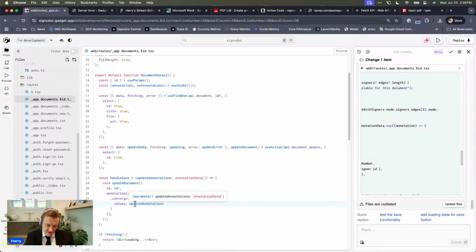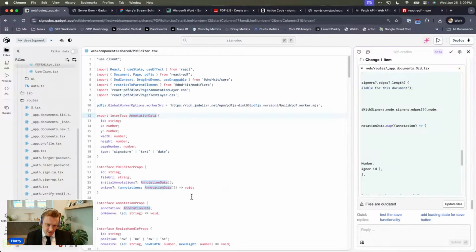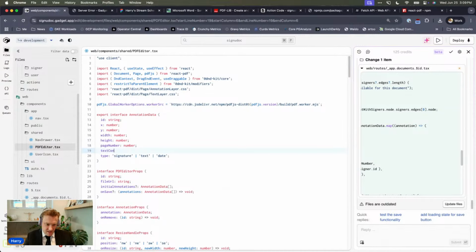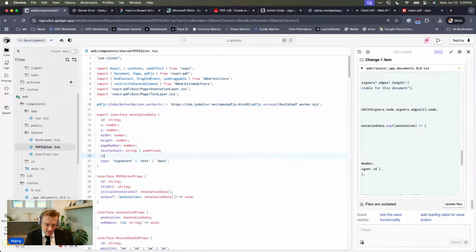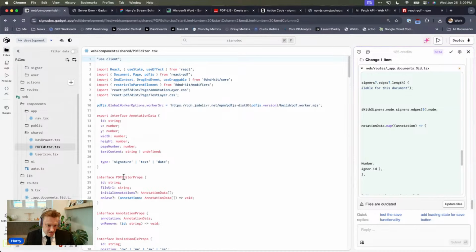And I guess that is assignable, but I don't think it's going to work quite right because we're not actually populating any of those contents yet. So this needs a text content. What did we call it? File content. String undefined.